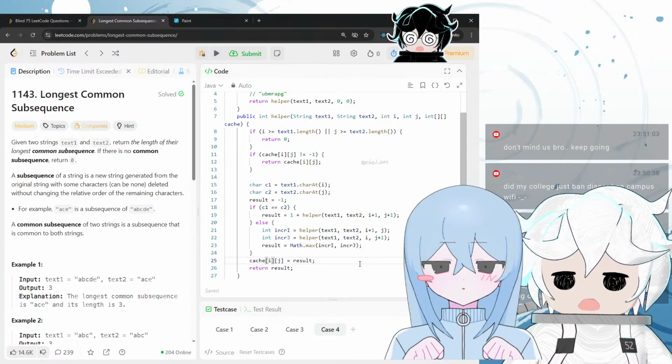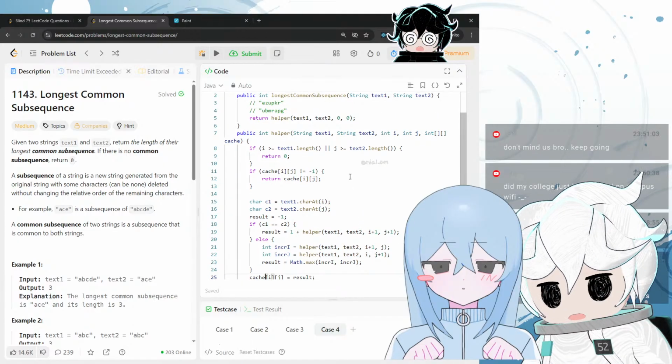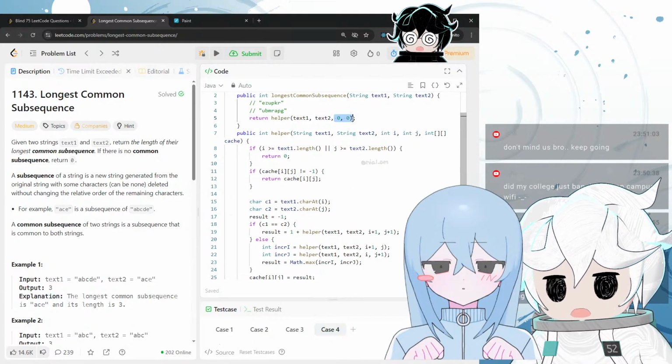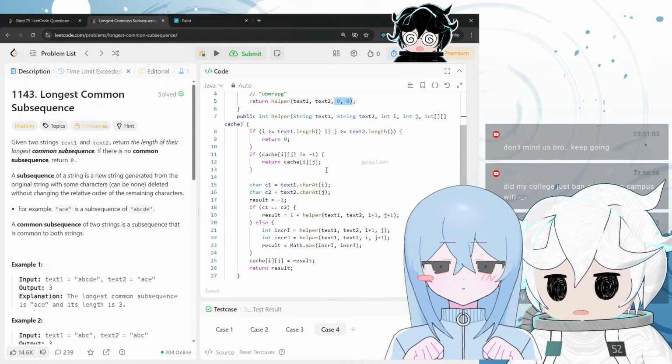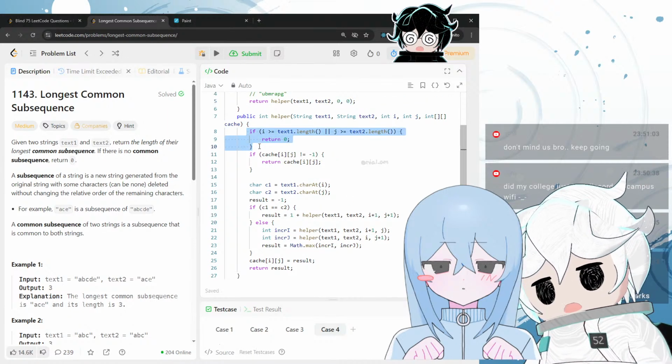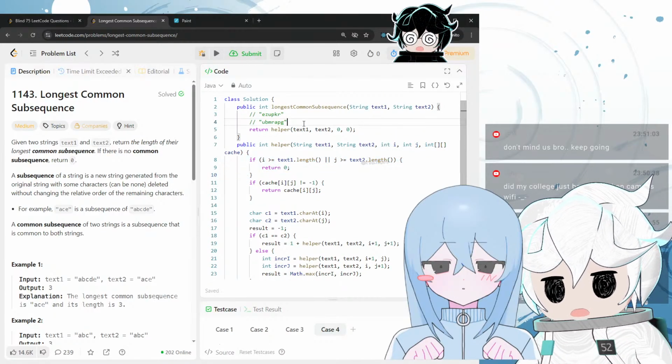Is there any check we have to do on i and j? Could i and j be like -1 or anything? I don't think so, right? It starts at 0, 0 here. There's no way it decrements, right? And if they're out of bounds, we would catch it over here, so we wouldn't even try caching it, so that should be fine.